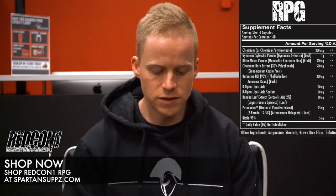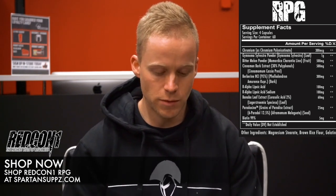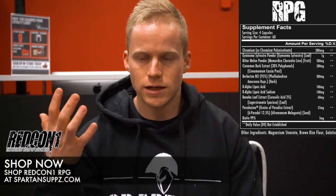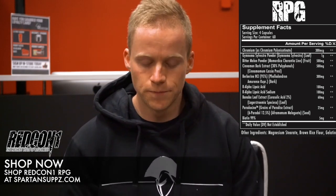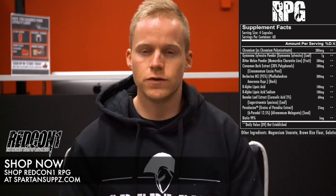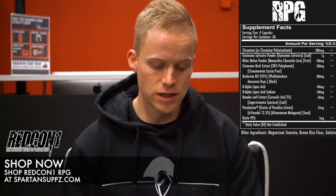Next up on the blend, we have some Gymnema sylvestre powder at 1 gram. This is a whopping dose of the Gymnema. What it does is help to, again, regulate blood glucose levels and also help to increase your insulin production, like your output of insulin in the first place. When you ingest carbohydrates, you produce insulin. Providing you aren't a type 1 diabetic, you can produce it endogenously, from your body within. That process is what you require to cover carbohydrates. If you take in X amount of carbs, you need X amount of insulin to cover it. This will help with the production and make it as effective and efficient as possible.